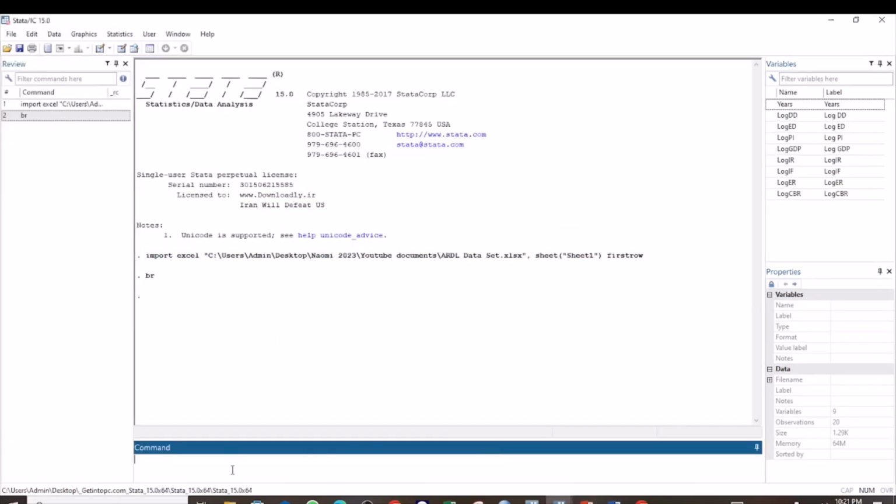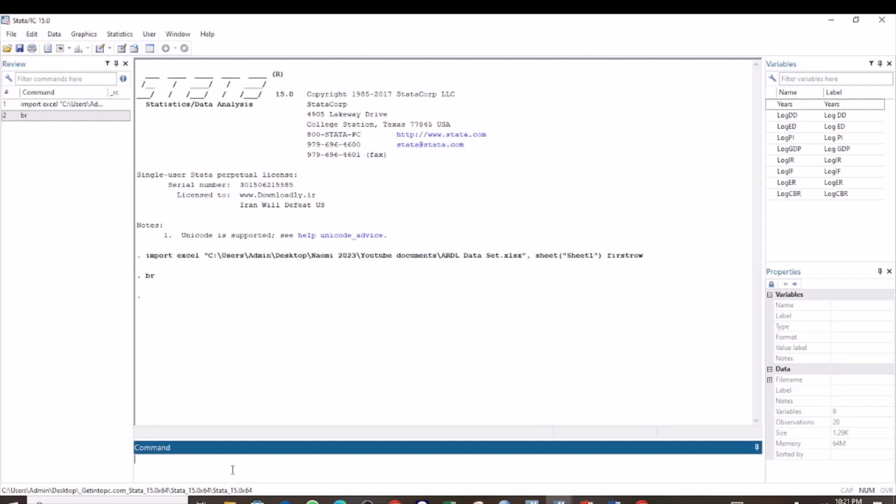Now there are two ways in which you can test for normality using the Jarque-Bera test. The first one, where we use the command skTest, is used to test the normality of each of the variables independently.